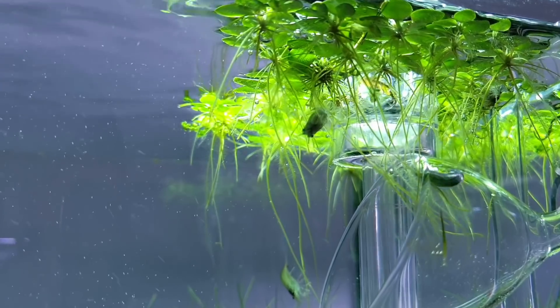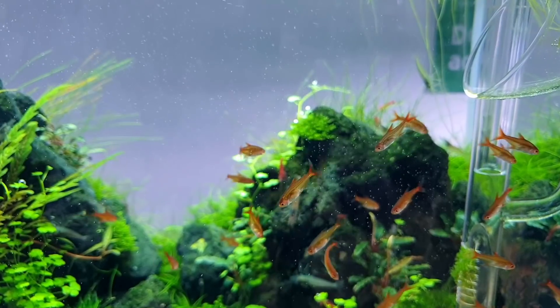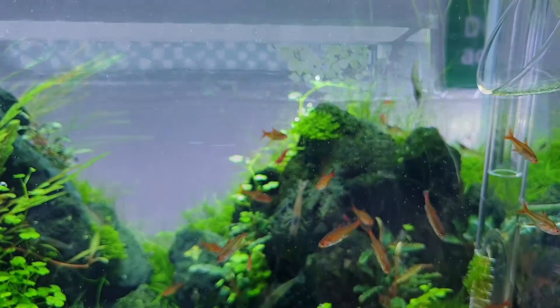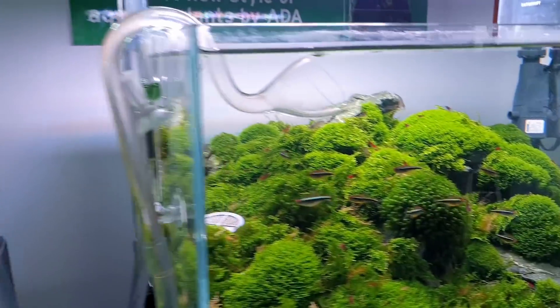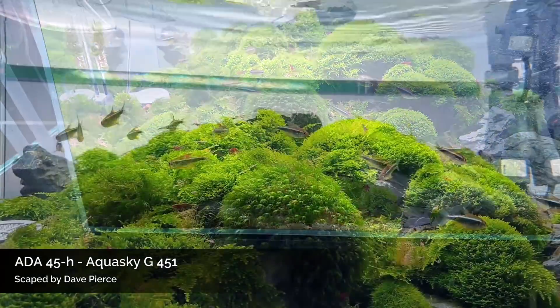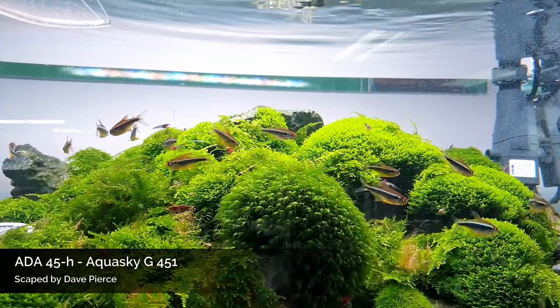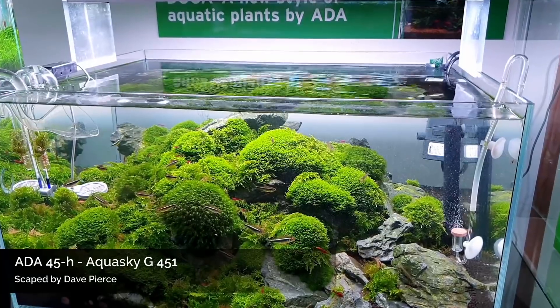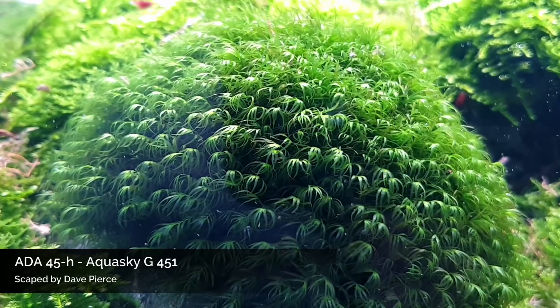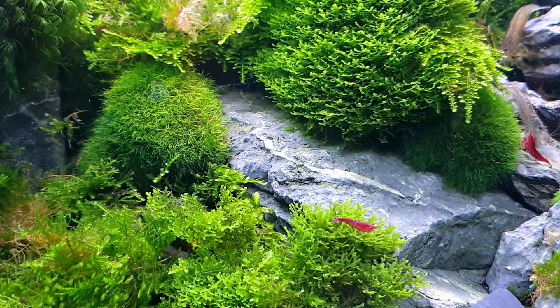Floating plants as well — not quite MD Fish Tank style of covering the whole surface. A really nice moss scape; I love this. It's actually making me want to use moss a lot more in my scapes. That big clump of Fissidens moss in the middle — look at that, it's amazing. Cherry shrimp seem to love it in here as well.